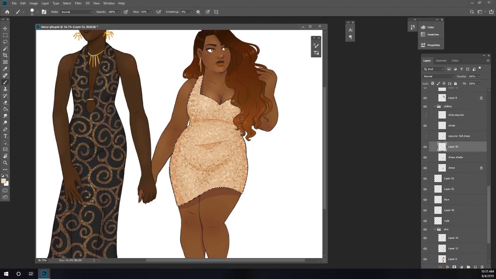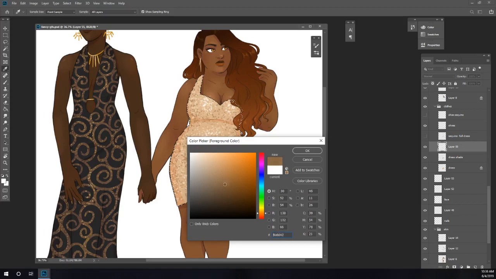Gives you a little sense that there's some light catching over here, but it's obviously not as bright as this. And we can come in too and get really bright on the places. So I have white now, and that's making that look a little bit brighter. The top of the thigh, and just keep adding layers like that.